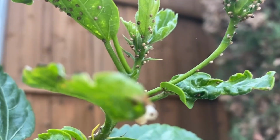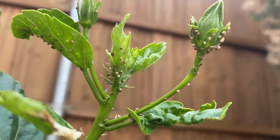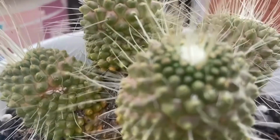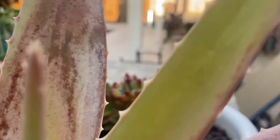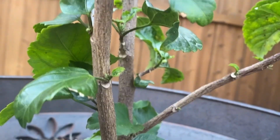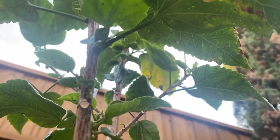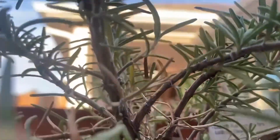However, when I was 10, I got her an orchid for her birthday. Now, orchids are notoriously hard to keep alive, so I expected it to die in a few weeks just because of her track record. But since then, she's been able to keep every plant she's purchased or I've purchased alive. I think the green thumb gene doesn't pass down with generations, but it comes with age. And I'm proud to say that now my mom has a garden.